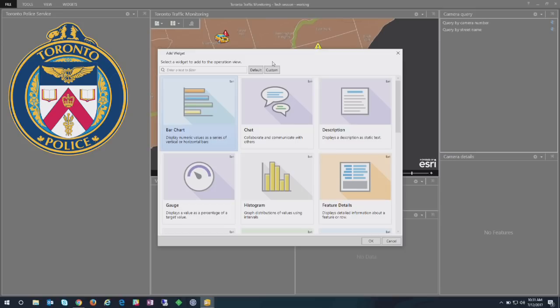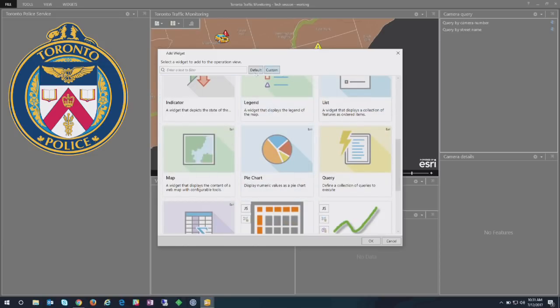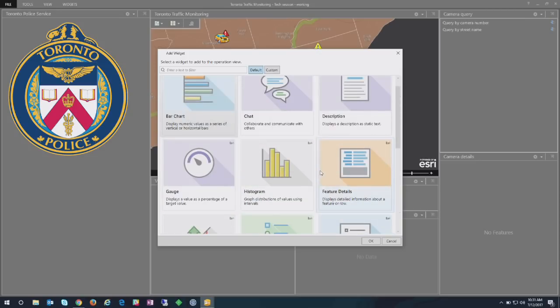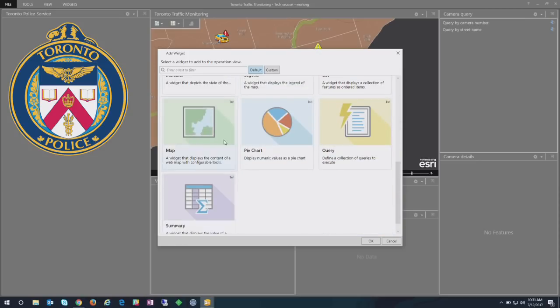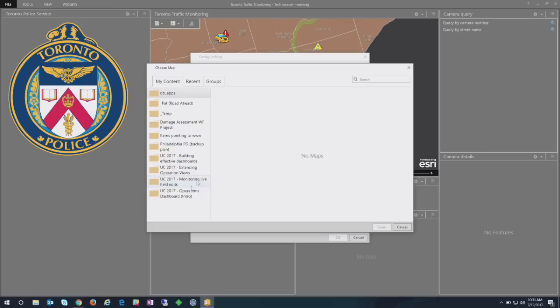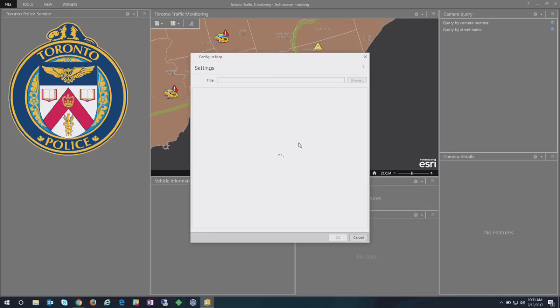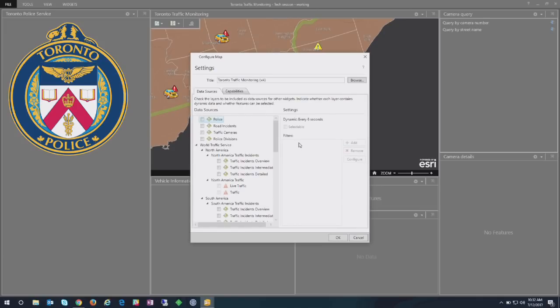When we go in and add these, this is our suite of default widgets that come with this, and there's quite a few here to get you started. When we go in and look for our map, it browses to our content, and we quickly select that. It's going to look for the data sources that are coming in the map. Now, as you saw in the web map, our police force and our road incidents are being updated. The way Operations Dashboard relays that is we see that these are coming in dynamic and updating every 6 seconds. Same thing with road incidents, there's no update there.